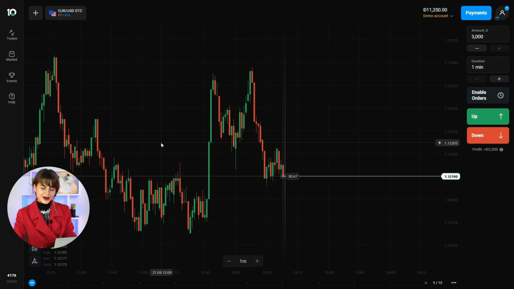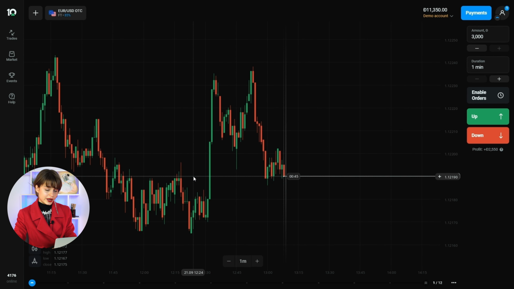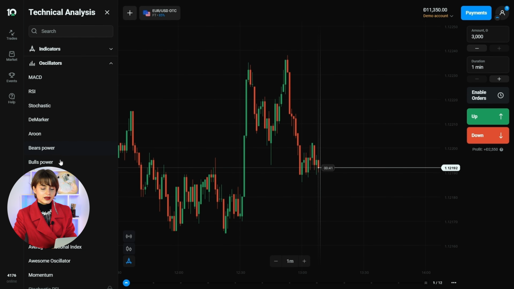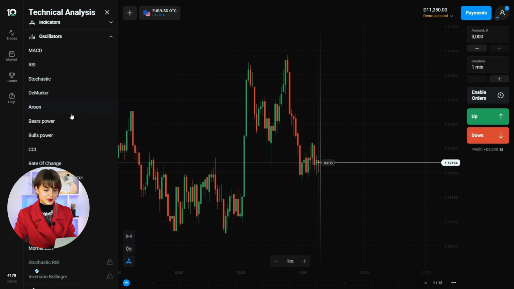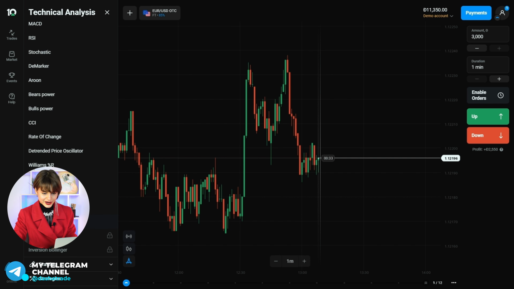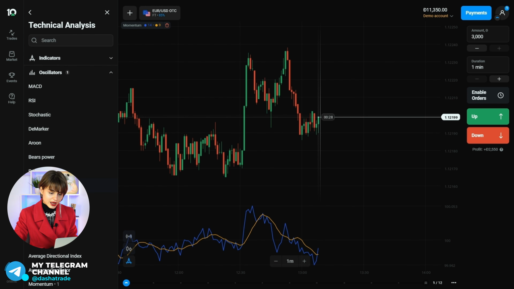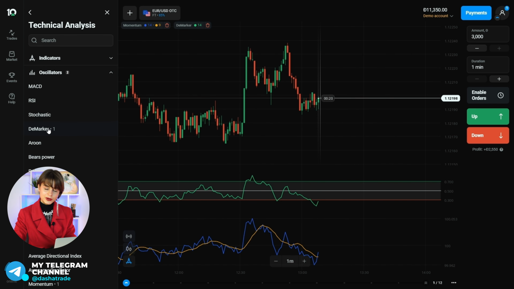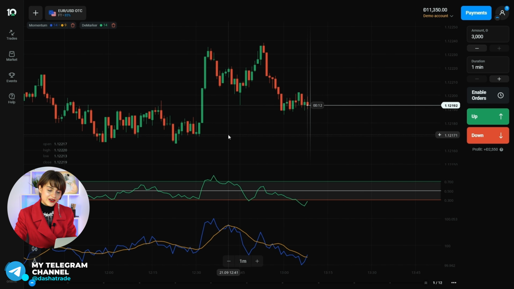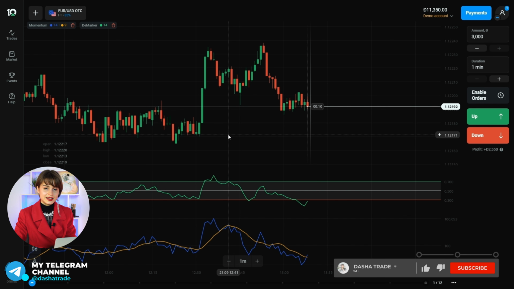So guys, now let's apply indicators with which we'll be trading today. We enter indicators panel and apply two indicators. The first one is momentum. Okay, right here. We'll have basic inputs, and the second one is called the maker. Right here. We also leave basic inputs. So now we'll figure out how to trade with this indicator.